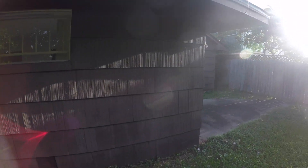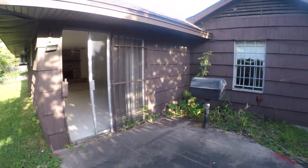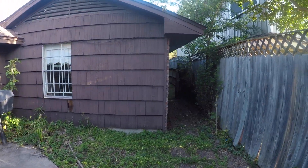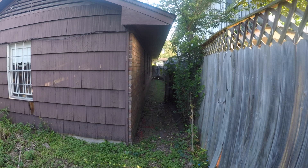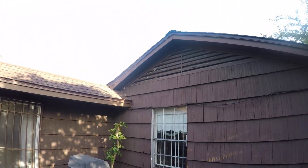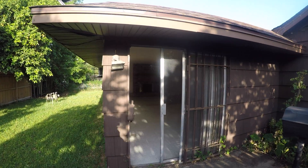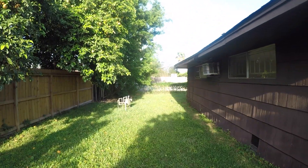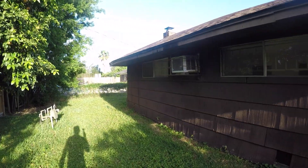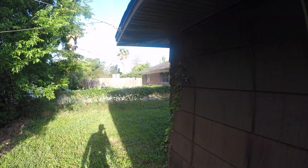There's a second way to get out to the back of the home. I believe this back part here that we're looking at is actually an addition — I don't believe this was original to the structure. It looks like they poured a slab and added this back part. Three sides of the home are brick; the back is the wood shingle siding. You can see it's going to need a little bit of pressure washing and some painting. Maybe consider removing these bars — they're kind of unsightly. The roof doesn't appear to be particularly old. Let's take a look at the inside of this home and then I'll give you a summary.